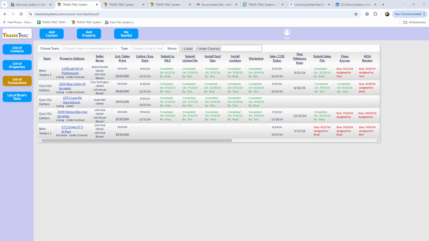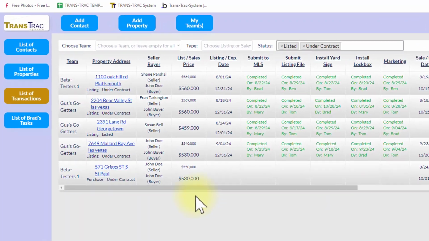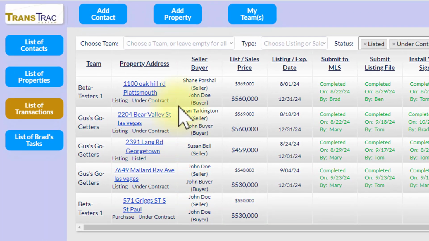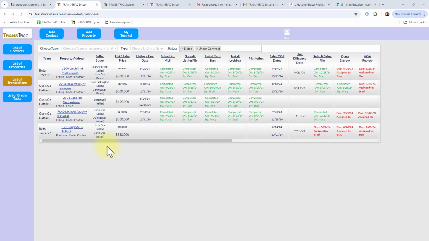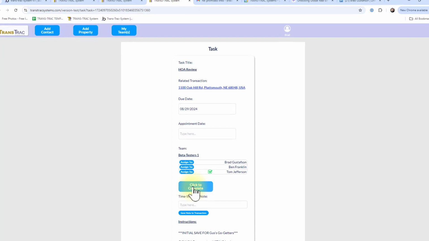updates in the last few days. So I just want to do a quick overview of what is new. First thing, this column has been added for the buyer and seller. So when you log in, you'll be able to identify who the buyer and the seller are on a transaction almost immediately.